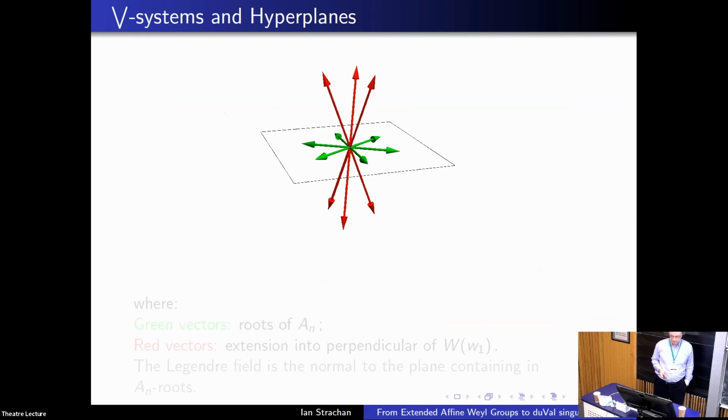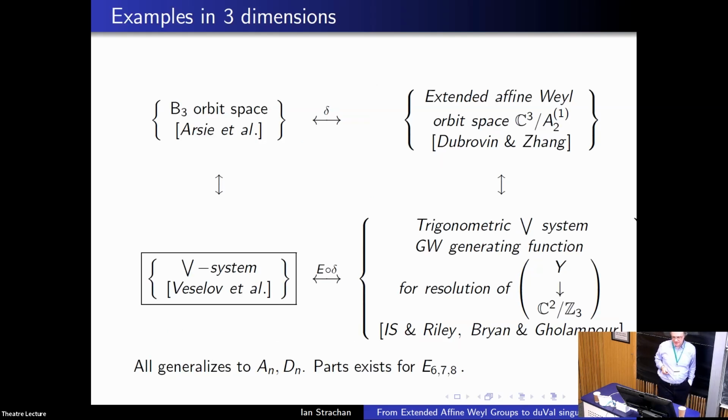So let's look then at this, since one of the themes of this conference is hyperplane arrangements. Let's look very briefly at the check system you get on the bottom left. And remember, this was generated by a solution x z squared log z, or more to the point alpha of z squared log alpha of z.